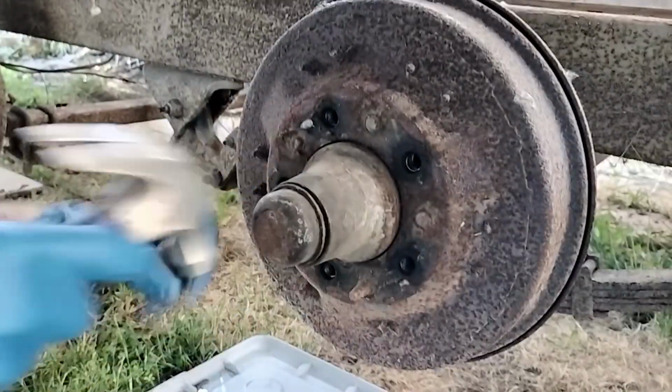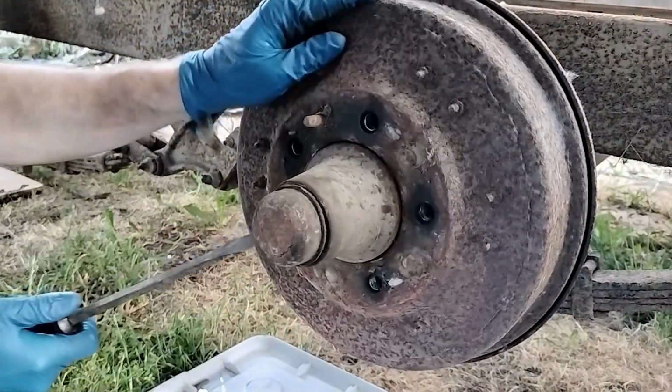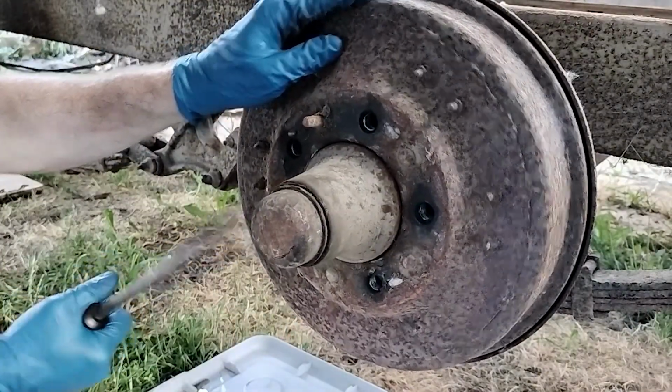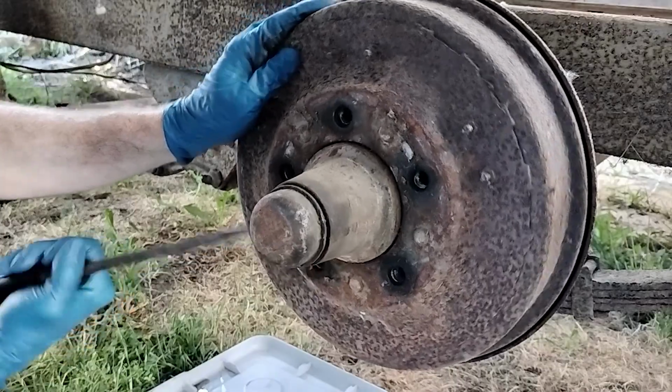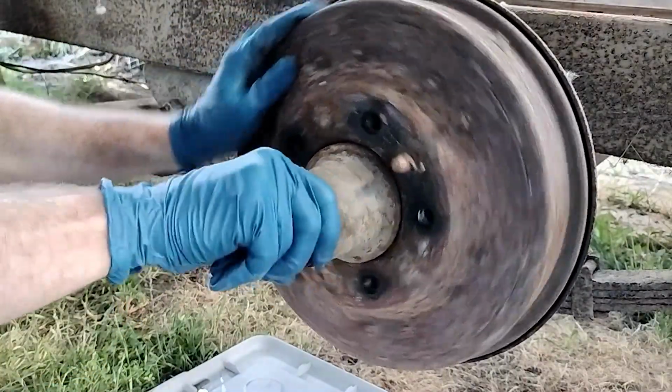Again, thinking that I had to take this to the Washington State Patrol for an inspection soon, my top priority was to make sure that the wheel bearings were in good condition and well greased. So this is how I took them apart to check them.